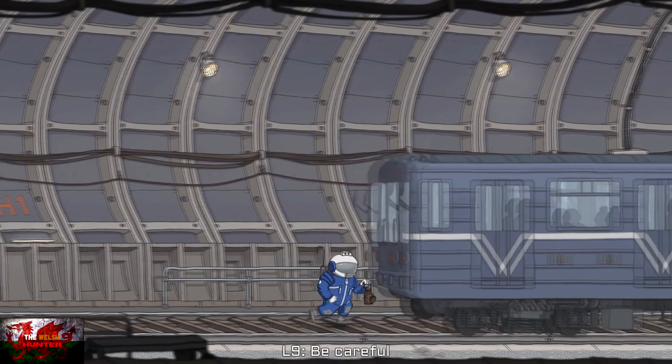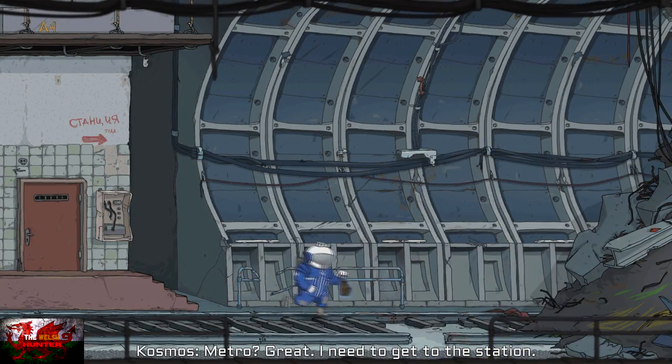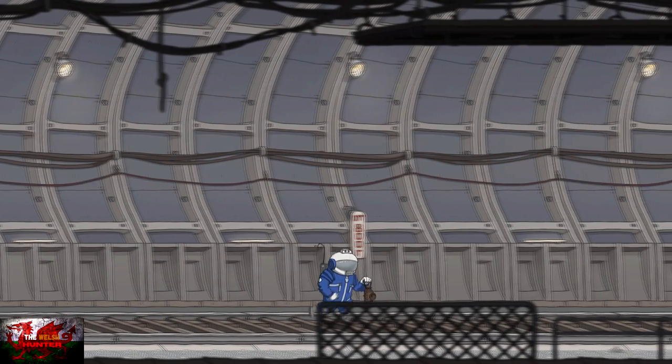3, 2, 1. Yeah, that was close enough. But anyway, that gets us our third achievement of the game for getting run over by a train. But at this point, we have to go into the future to avoid the train, but obviously have to go into the past to avoid the debris and get past it.